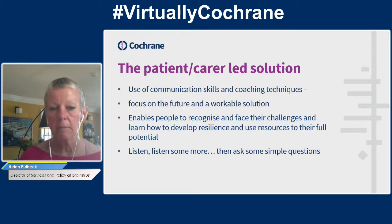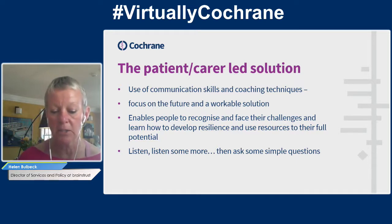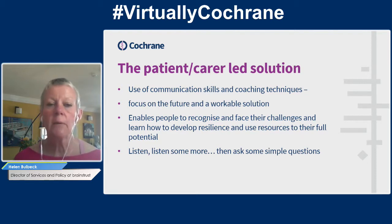And certainly within my organisation, it's really useful for us because it means we get closer to our users. It creates a more meaningful dialogue at every touch point. Every time we email or we pick up the phone, we're in coaching mode, and this creates clarity and purpose for the patients and the carers. And it also creates a structured framework from which we work. So I know that the quality of the conversations that my support specialists are having are gold standard. But mostly we ask questions.